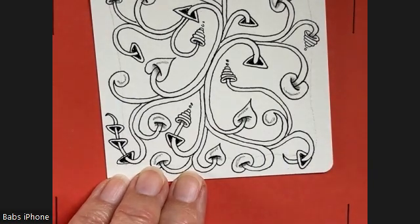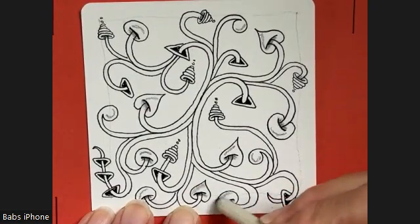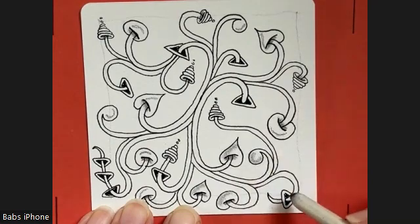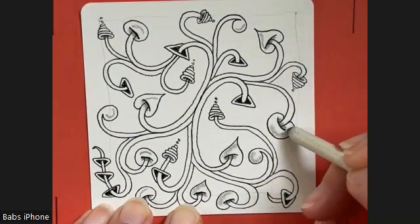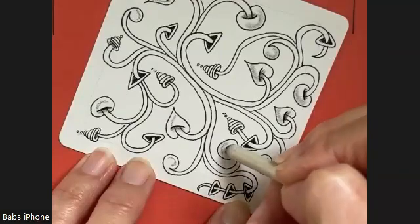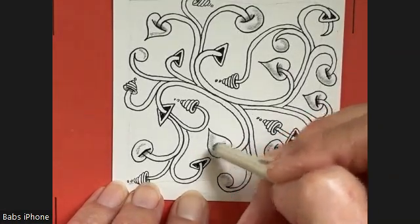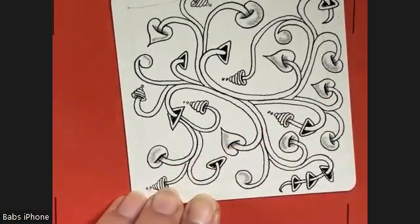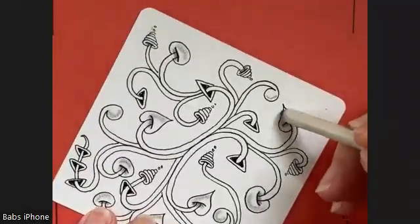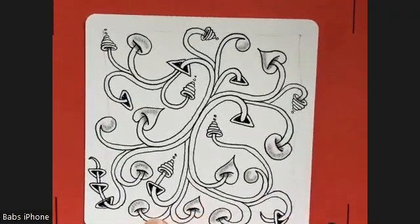I am not an expert on shading by any means, but just adding something helps. Don't worry about it. Don't judge yourself harshly. Just have fun with your art. Okay, so I'm just softening what I put down. And I still have plenty of graphite on my blending stump, so I don't have to keep adding it if I find a place that I missed. Okay, I think I got all of them.